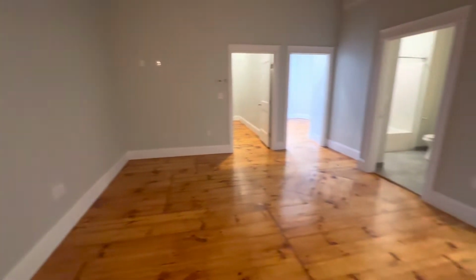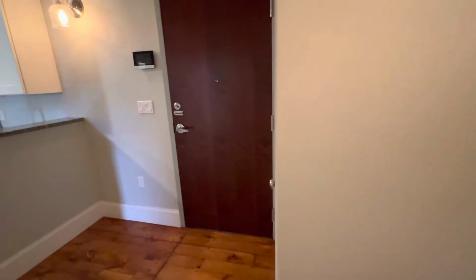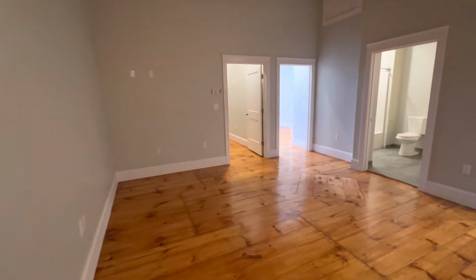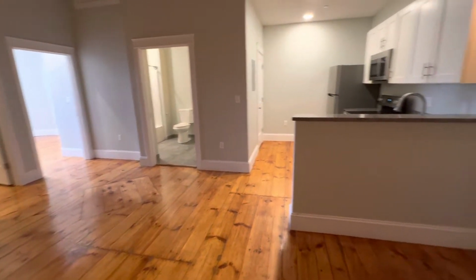Just coming today to show you this new property that we have for rent right now. This is 117 Main Street, Unit 11, and this is a 1-bed, 1-bathroom apartment on the 3rd floor in Spencer. And I say it's a 1-bed, but it's kind of a 1-bed with an extra office there. So if you can take a look at that from left to right, across the living room, there's the office, the bedroom, the kitchen over here on the right, and the bathroom over there in the middle.